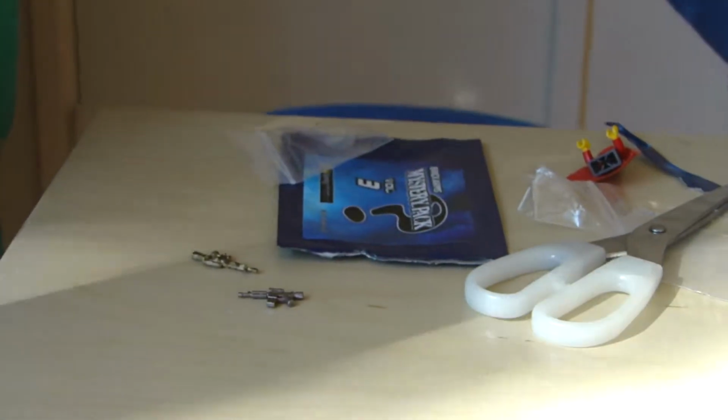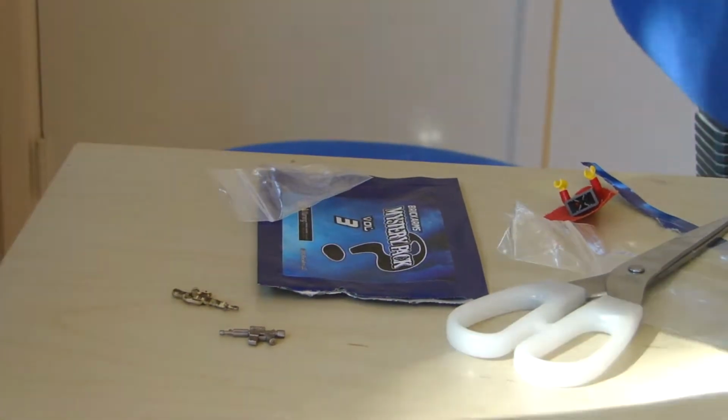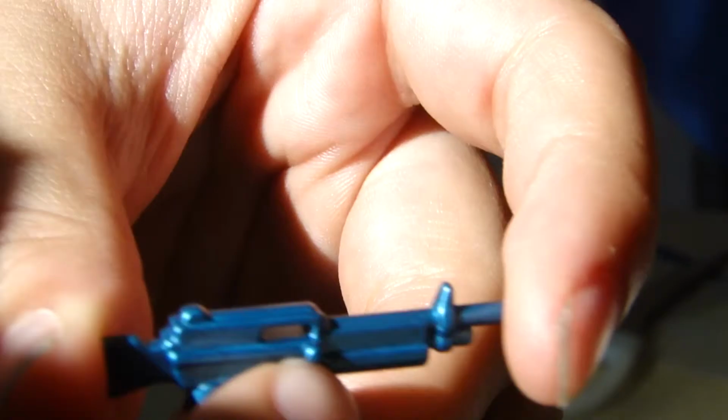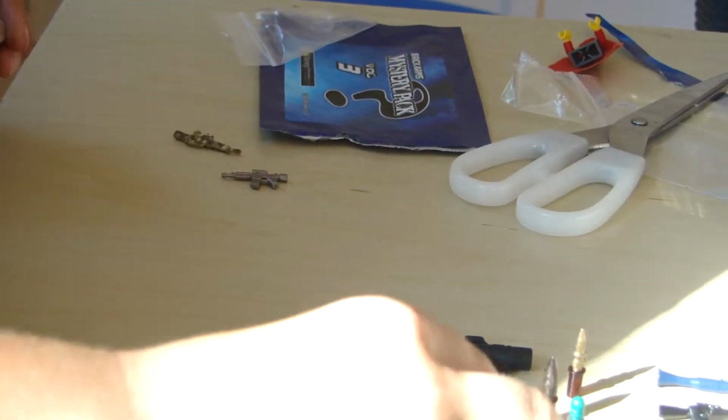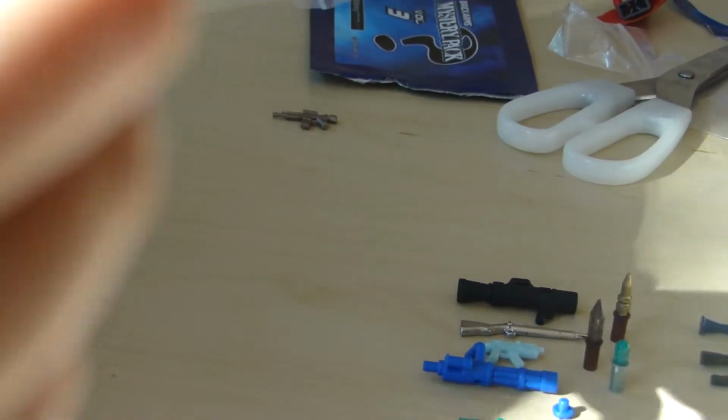Now we've got I think a machine gun or a shotgun. But there's a hole for a magazine, so I think a machine gun, and it's blue with a glint. It's glittering. I have no idea how to call that, but it's really nice. And then we have the camouflaged gun. That's an M14, I think.